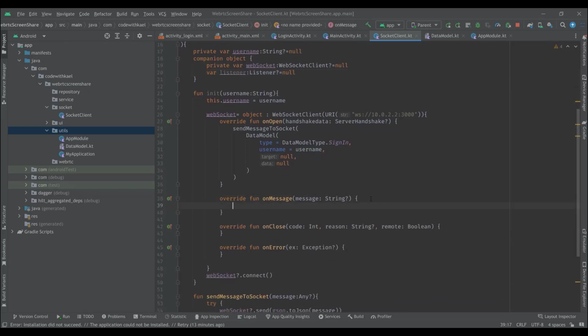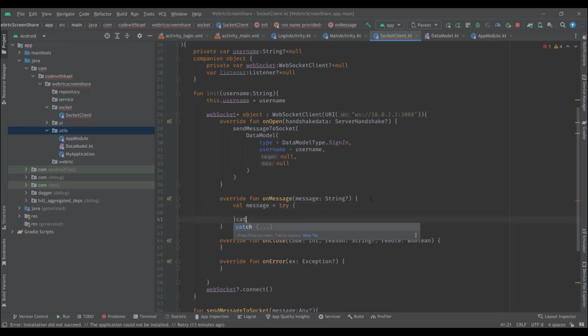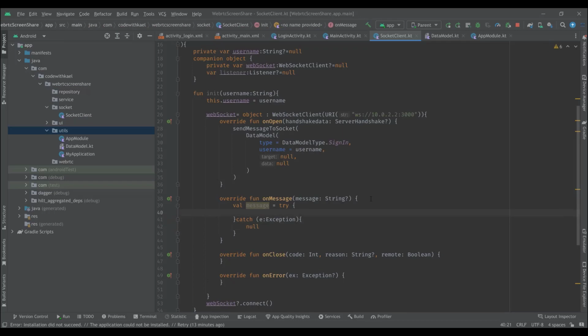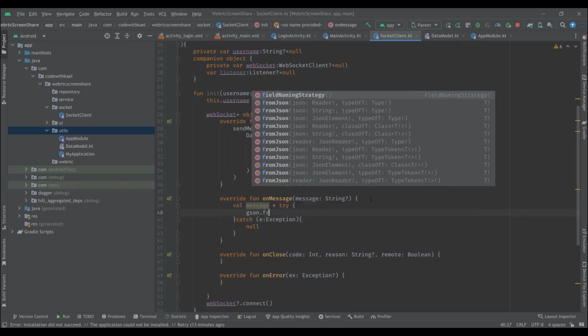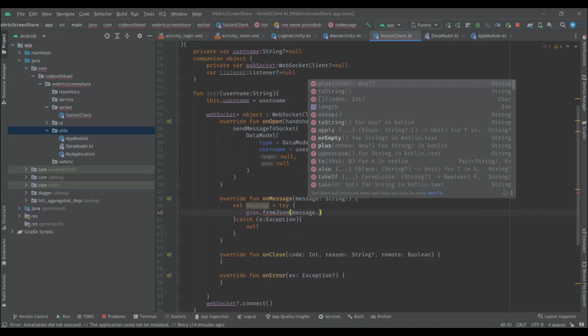So right here I'll try to deserialize this message to my data model using the JSON library like this, but I'll wrap it inside a try-catch block. In case of any exception, it's going to be null. And right here I want to use the Json library and pass this message as an input.